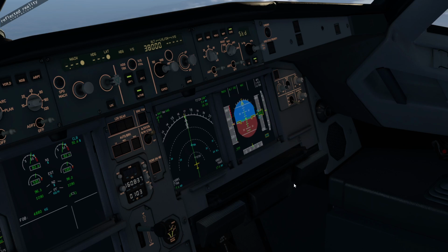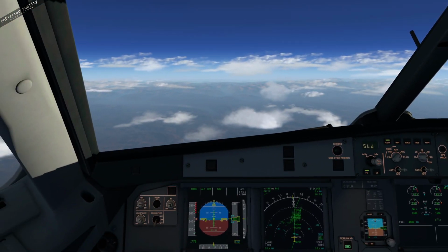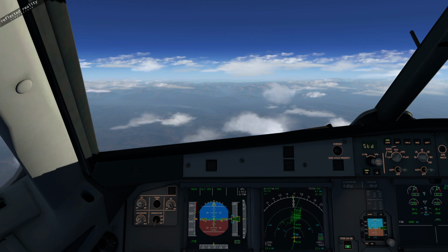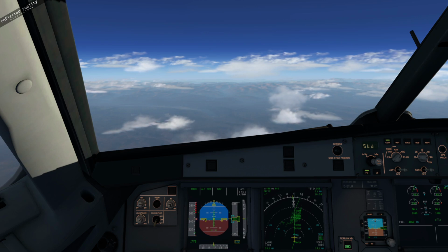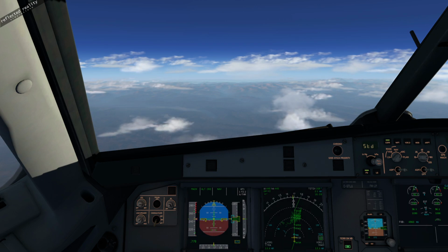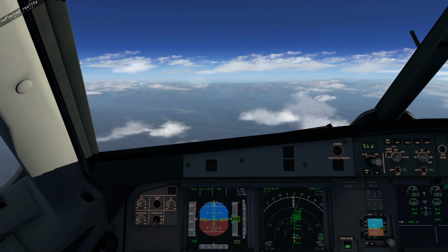I don't know about the Pratts, Oshin. I know about the LEAP engines. They are phenomenal. The best thing about the Neo from a flying perspective for the 321 is you've got much more flap available. The flap full position is a much higher amount of flap, a much higher deflection angle on the flaps than you have on the 321 with the old engines. I think the 321 with the old engines is a bit underpowered at maximum weights, so to make the weight altitude temperature limits bearable for the aircraft, it's got limited flap deflection.